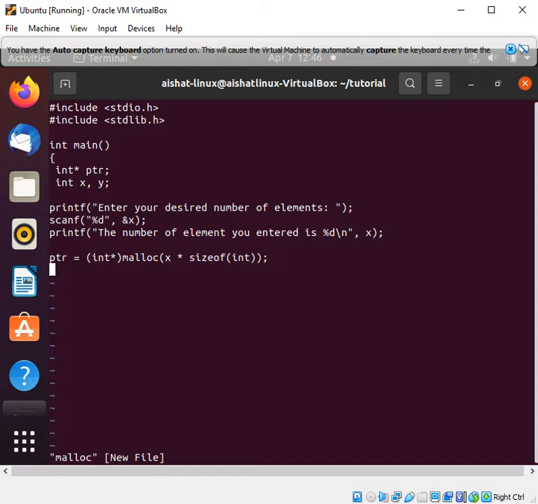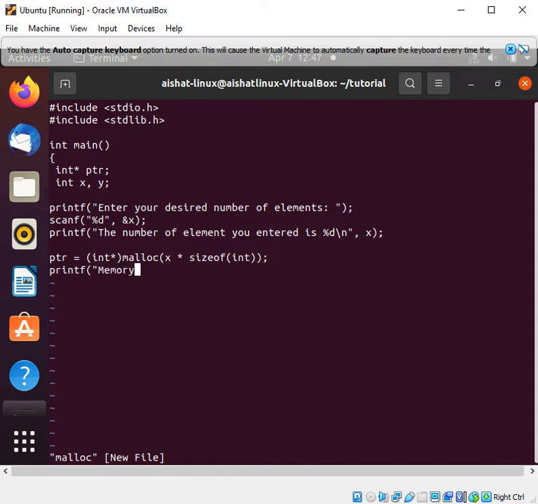And of course, we're going to print a message onto the screen that we have successfully allocated the memory specified. All right.